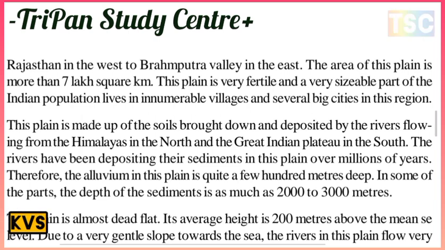This plain is made up of the soil brought down and deposited by rivers flowing from the Himalaya in the north and the Great Indian Plateau in the south. The rivers have been depositing their sediment in the plain over millions of years, and therefore the alluvium in the plain is quite a few hundred meters deep. In some parts the depth of the sediment is as much as 2000 to 3000 meters.